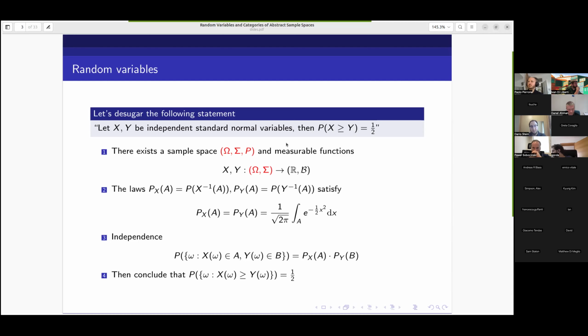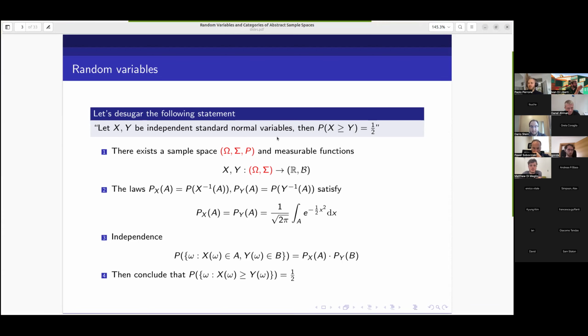This is a measurable space with a probability measure on it, and all the random variables go out of the same sample space. And what the exact nature of this sample space is, this is kind of what I want to talk about. But yeah, so if we make the statement, it means we assume there exists the sample space omega in the background, and then X and Y are not values, they are functions out of the sample space, in this case into the reals. They are measurable functions. The reals are equipped with their Borel algebra.